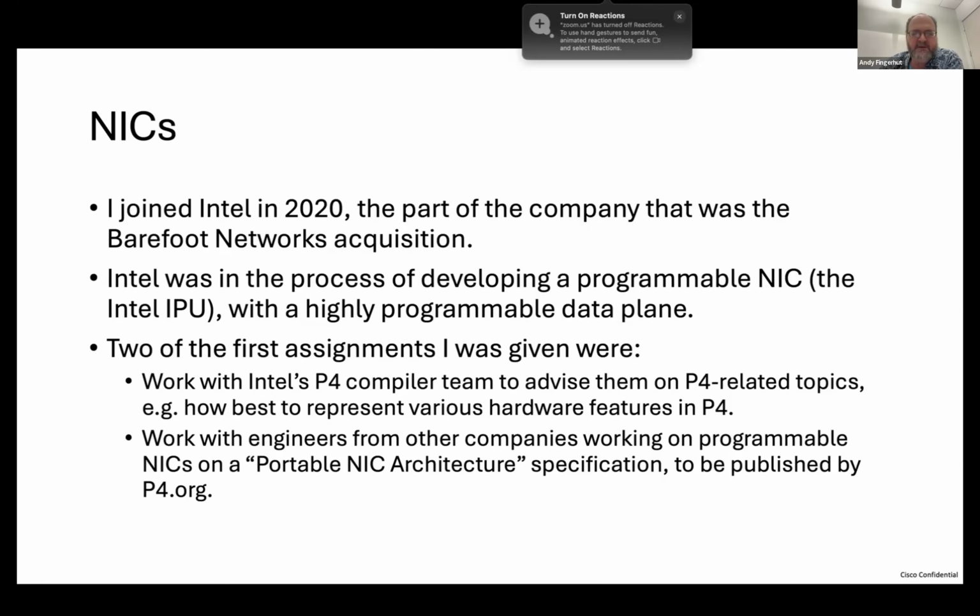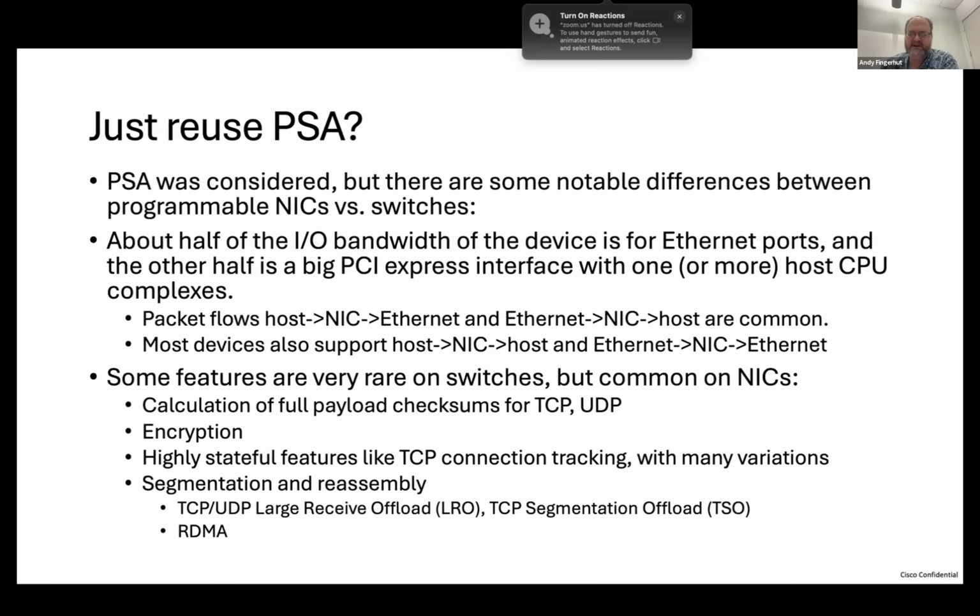That effort actually started in 2020. For various reasons that I'll talk about, it hasn't gone as smoothly as I originally hoped it might, but there are good reasons for that, which hopefully will make sense. An early question, of course, was, shouldn't we just look at the Portable Switch Architecture and figure out how to compile that and run it on a programmable NIC?